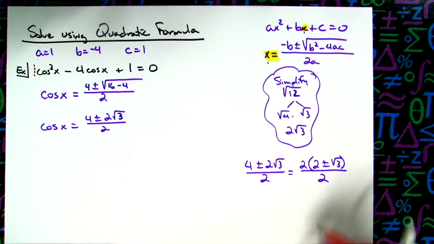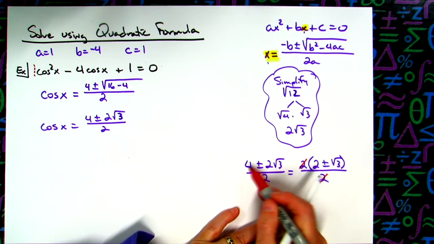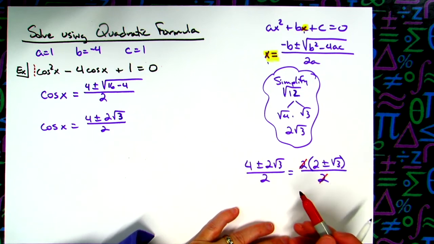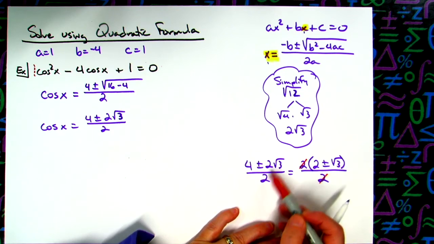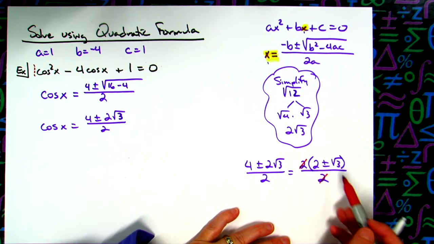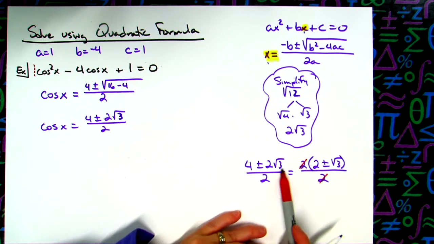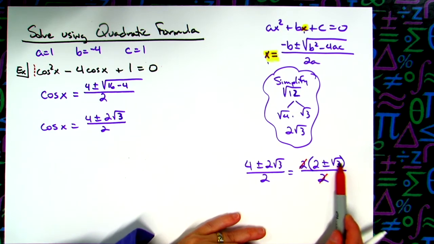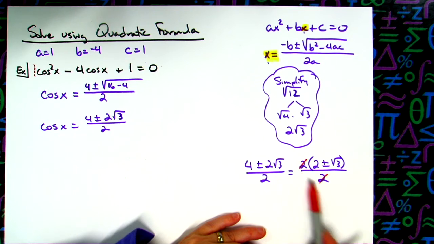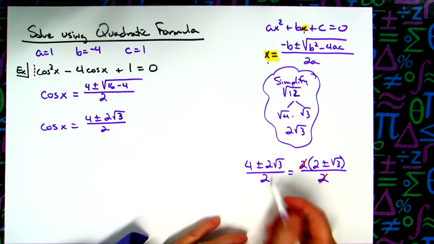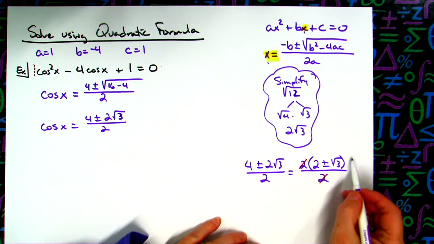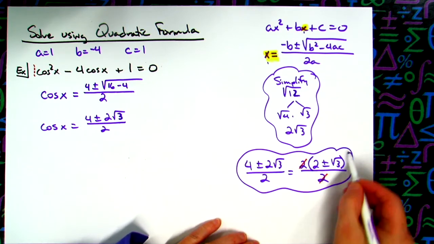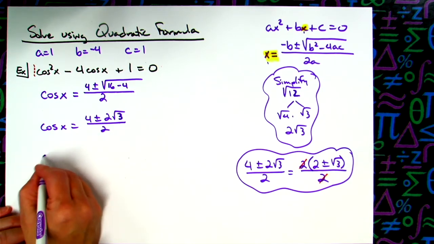Yeah. Technically, people want to just cross out right here. That's a really bad habit to get into, especially if you forget to do it in all 3 locations. The correct way to do it is to take this binomial on top, factor out a 2, and then you can cross out these 2's. So this expression is equal to 2 plus or minus square root of 3. Then I can simplify a little bit more here.